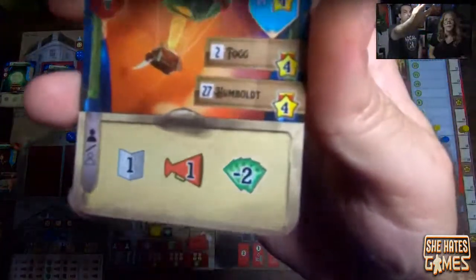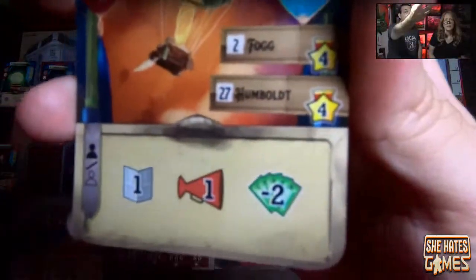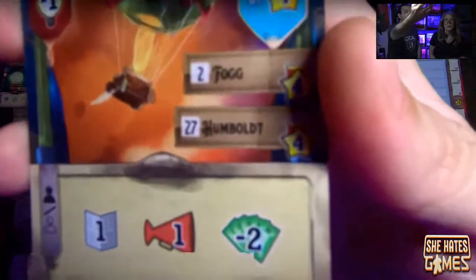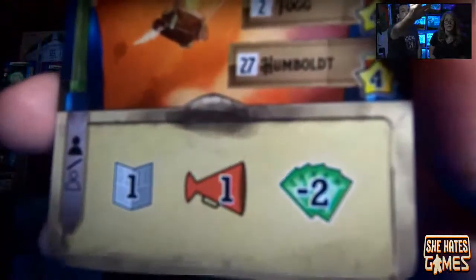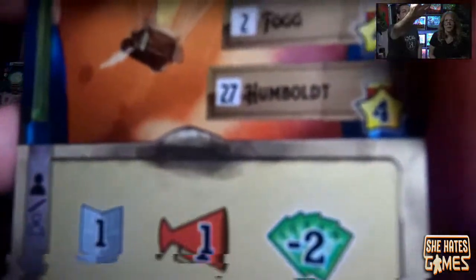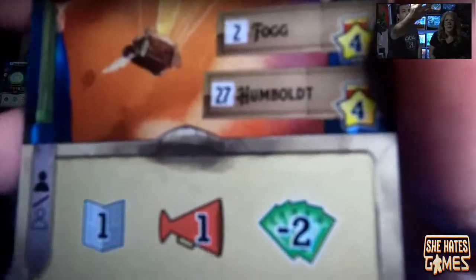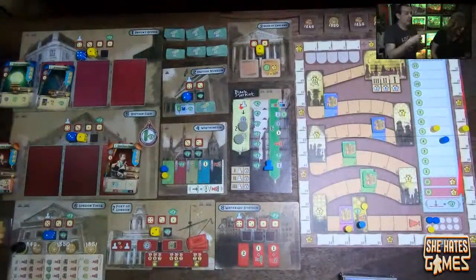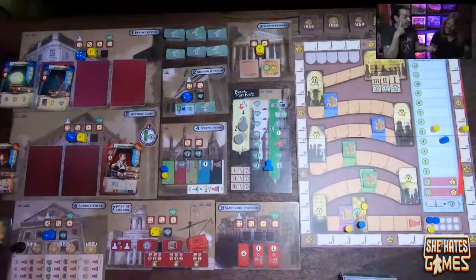Now, either you or you can give this to me, the ability, not the card. You're going to get the prototype. But this ability on the bottom says 1 newspaper, 1 buzz, but you have to pay 2 money. So the question you need to ask yourself is, do I want to spend 2 money to get a newspaper and a buzz? Or do you want me to spend 2 money to get a newspaper and a buzz?